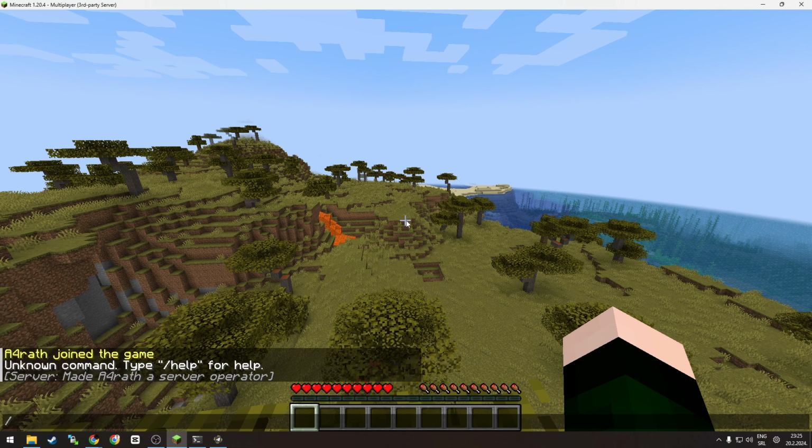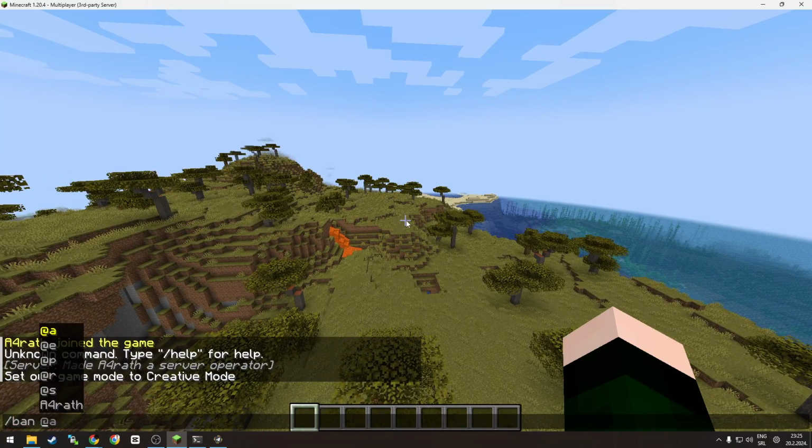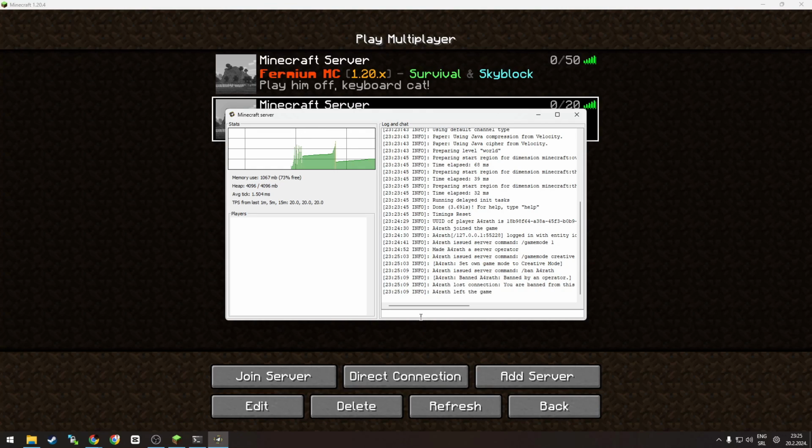As for example, I want to change game mode to creative, and voila. If I don't want someone to be on here, I can just ban them, like, for example, I ban myself, which is not a smart idea, but if you're a server owner, you can prank your friends that you got banned by console or something, because you can just unban yourself from the console. But anyways, that's basically how you start your simple Minecraft server.